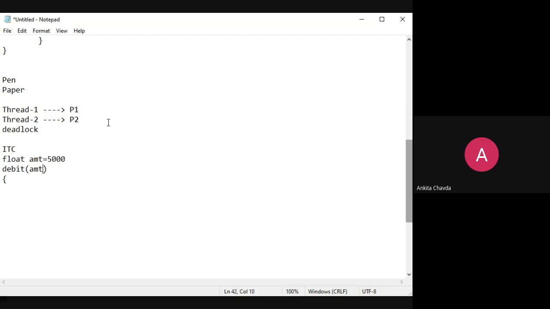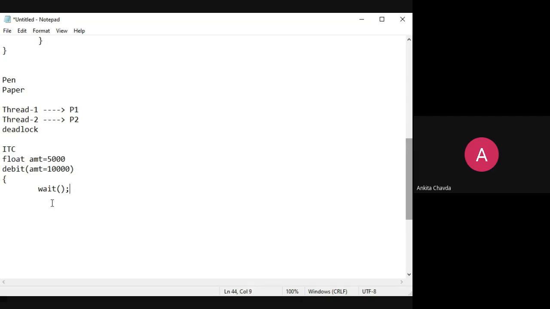And right now you are giving 10,000 to debit. Then you apply the logic, checking whether your actual amount is greater than the debit amount or not. Then and only then you can debit. So if the amount is not sufficient, it will wait.